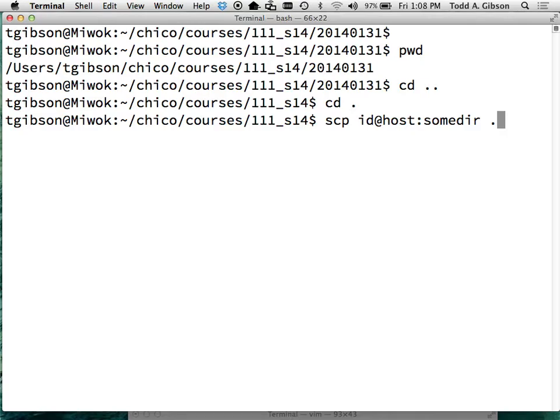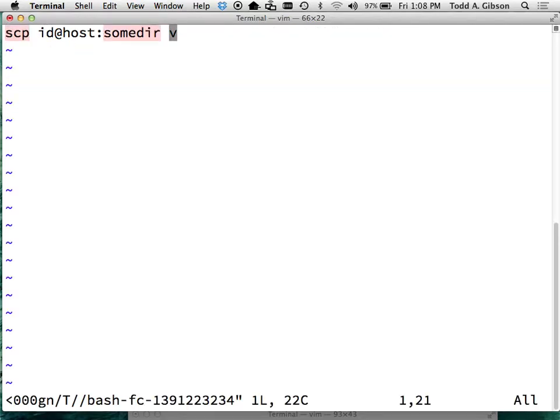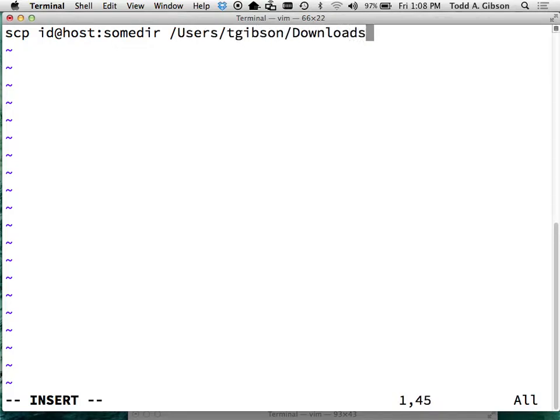That the dot by itself means the current directory. That's exactly what it means, yeah. And that's why it's being put there. So when you see the dot there, there's nothing about secure copy that says that. I could, if I were inclined, let me bring it up this way, I could have said copy it into users, T. Gibson, downloads, or something like that. So all it's expecting for this second argument is where you want to put it. And certainly it's quite common just to throw it into your current directory. Okay, so that's where that's coming from.